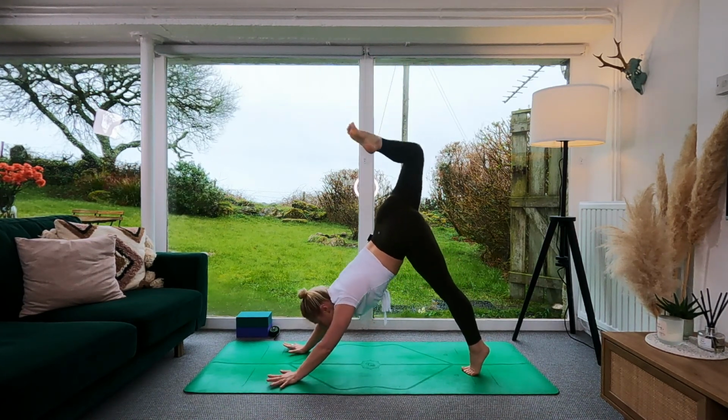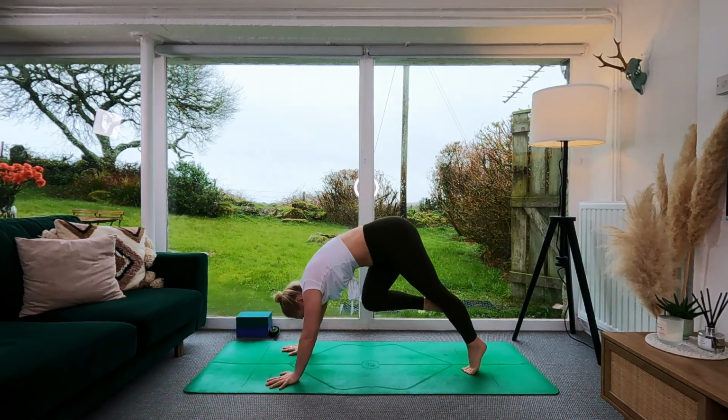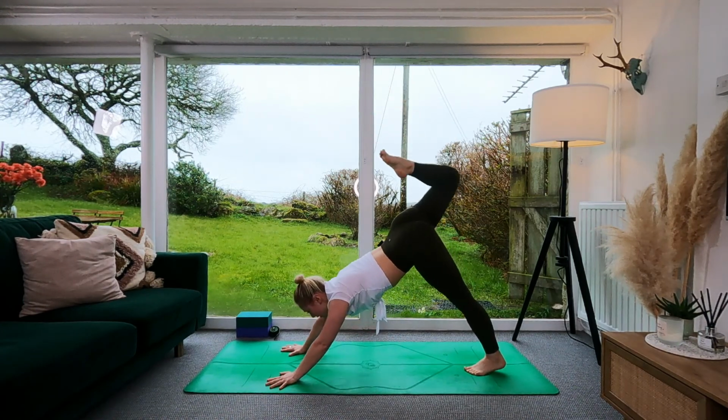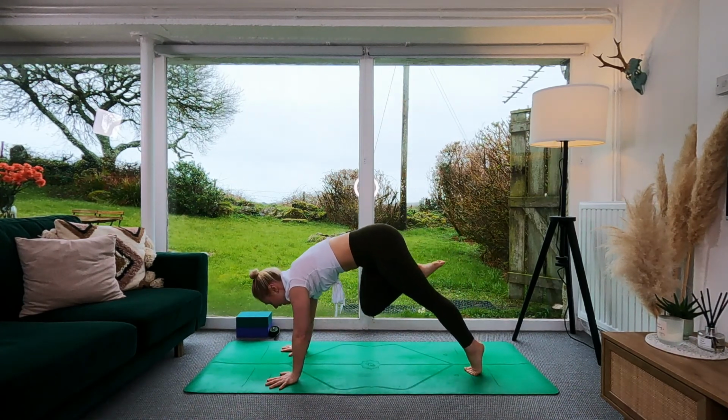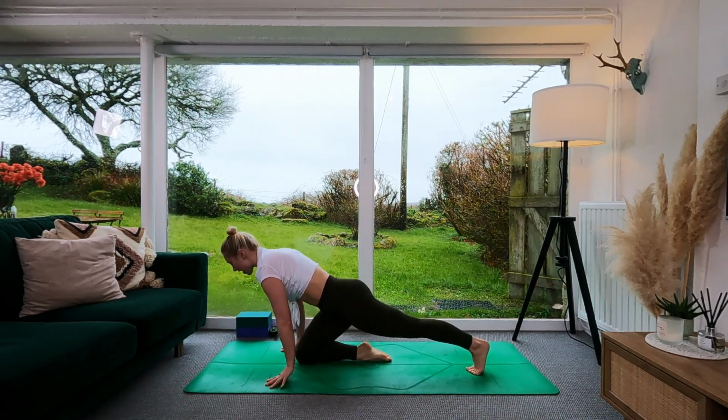Inhale, exhale, forwards, knee to nose. Inhale the right leg back to the sky. Exhale, knee to nose, forwards. From here, gently place the shin down in between your hands. Lift the head and chest.